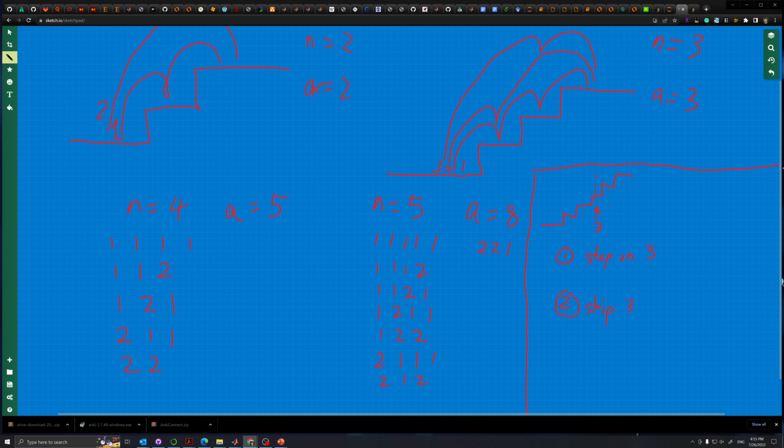And if you step on 3, that means whatever you do before, you're going to step on 3, and then go from 3 and move on. And it basically becomes a problem of n equals 3, plus a problem of n equals 2. Right, n equals 2. So the problem is decomposed into an n equals 3 problem and an n equals 2 problem.